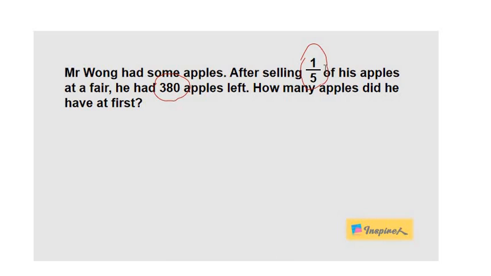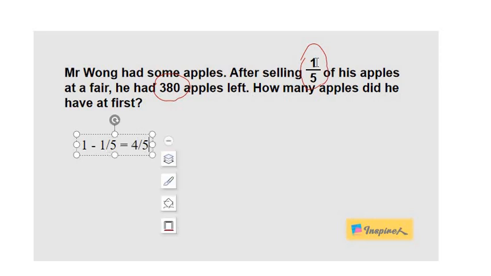So 1/5, we know that any number at the beginning, it always starts with 1, right? Every total number, we always assume that it is 1. 1 is the fraction representing any whole number at the start, or the total number of anything. So in this case, at first there is 1, so 1 minus 1/5, right? You use up 1/5 by selling it, so now you have how much left?